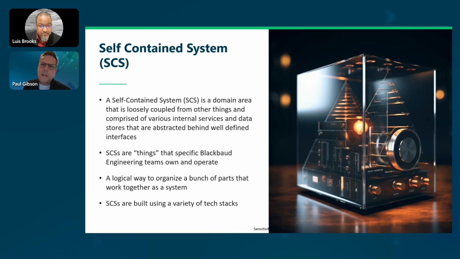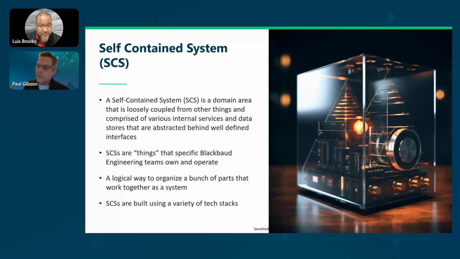So we kind of settled on the concept of a self-contained system, which is you take a group of related things, so like little mini parts, but you organize them together and give that a name, and then a team can own that. So it's sort of like a little mini container for complex systems and inner working parts that you can talk about as a single thing. So it's loosely coupled from all other things. There are lots of internal services and data stores that are abstracted behind well-defined interfaces.